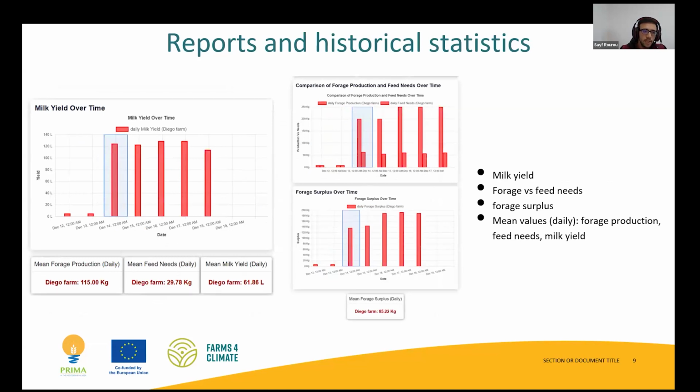As you can see, this is the milk yield over time on the left side. This information is predicted and provided by our system based on the farmer input. On the right side, you can also compare the forage production versus the feed needs, so you can make better decisions.